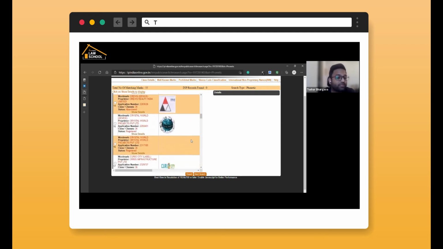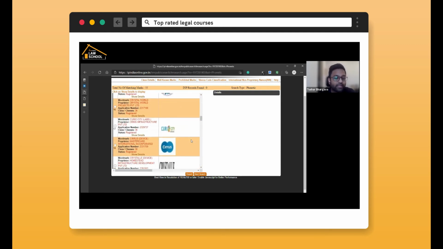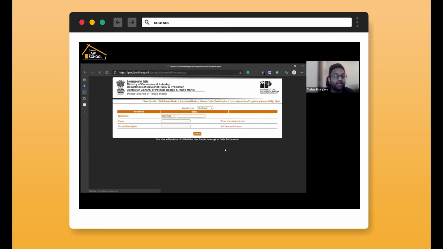Now, when you're going through these results, you should be thinking about what all variations people can think of when they are filing for a similar mark. So why not for crystal in terms of phonetic similarity? We have not seen any mark where crystal starts with a K, which is a very commonly used variation. So you should also check what happens with crystal filed in class 36.